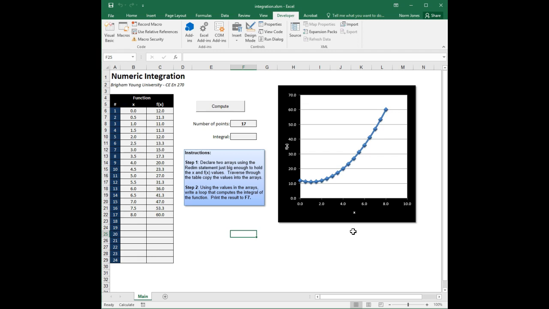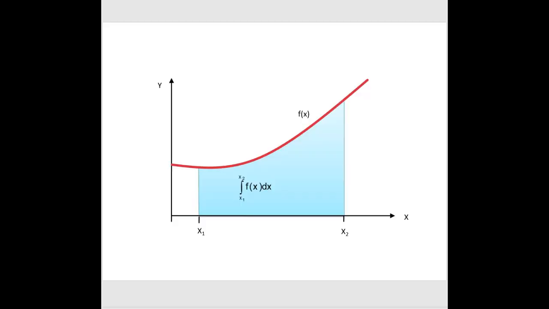numerical integration. So before we get into that, we need to do a little bit of a review on numerical integration. So basically, to take the area under a curve between two numbers x1 and x2, we calculate the integral from x1 to x2 of f of x times dx. And of course, the polynomial, the equation that we're using in this case is pretty simple.